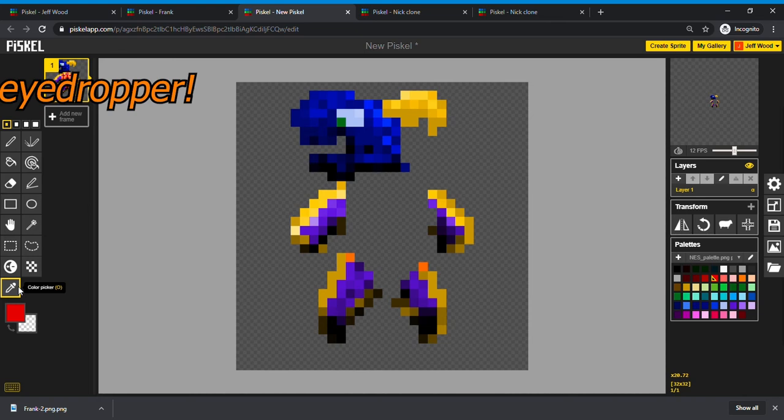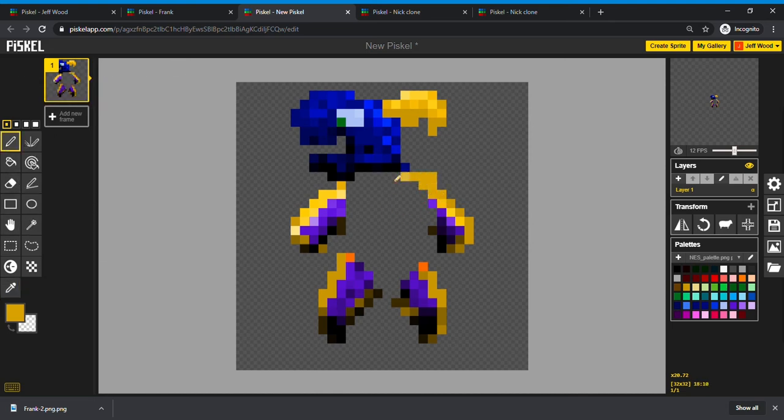Now I'm going to use the eyedropper tool, which you guys haven't learned about yet. If you click anywhere on a color, that's the color you'll have selected. So if there's a color you like that you used earlier, but you don't know where it is on the palette, you can just select that. So I got that gold color so that I can fill that outline back in again. So I'm going to finish all the outline around his body so that I can use the paint bucket, because it has to be a closed shape, and I'm going to fill it in red.